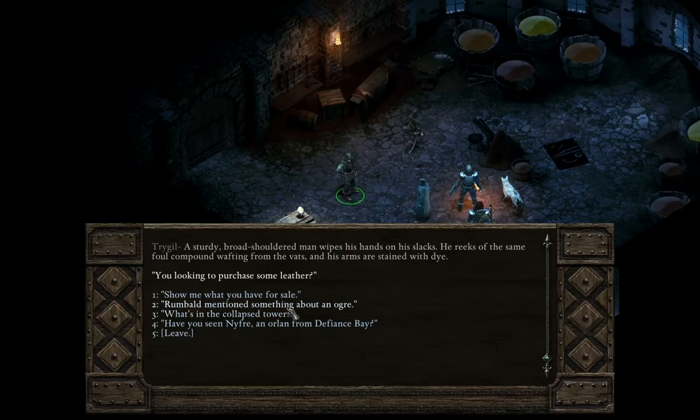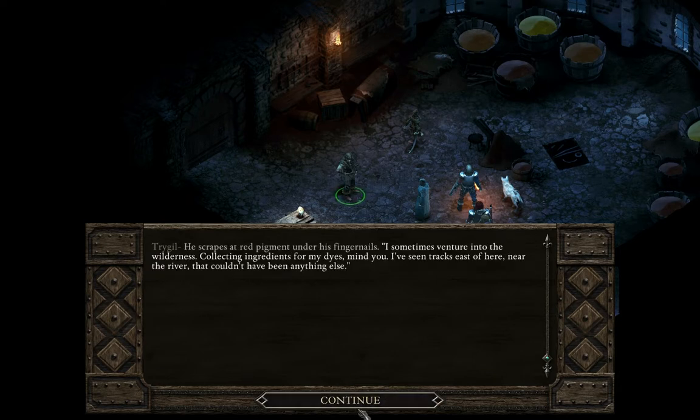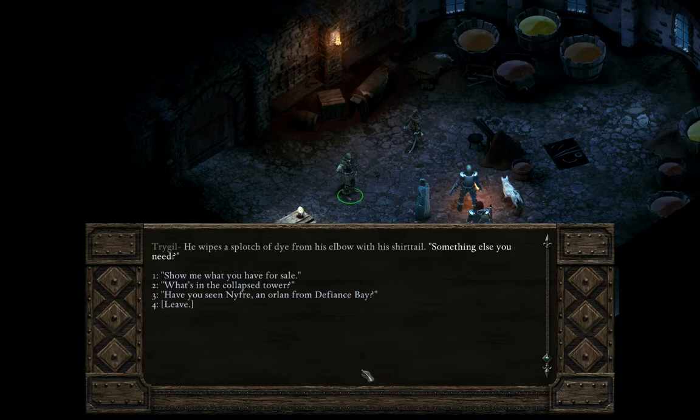Rumball mentioned something about an ogre. He's hardly talked about anything else since those pigs of his went missing. The whole town's been worried about that monster. People are starting to see shapes in their windows at night, hearing its growl and the snoring of their mates. It would put a lot of minds at ease if someone got rid of it. I sometimes venture into the wilderness, collecting ingredients for my dyes, mind you. I've seen tracks east of here near the river that couldn't have been anything else.